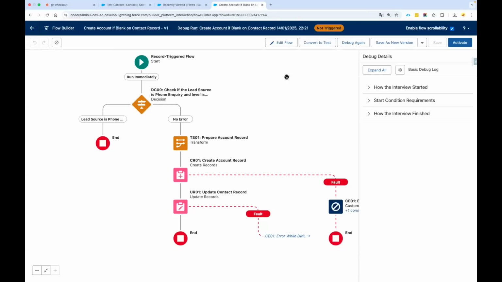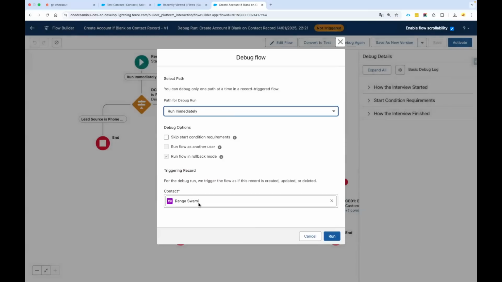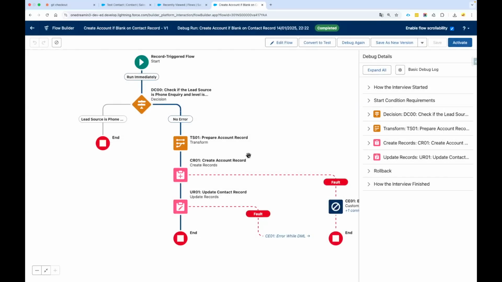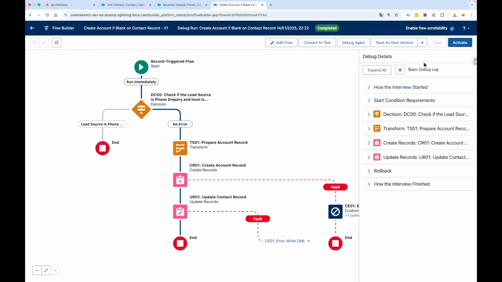Go back to your flow, debug again, select the contact which you just created, which is test contact, click on run, and this time it is running and going the way we wanted it. We wanted it to go where it says create an account record, update the contact record, and we are done. That means our flow is working fine and it is ready to activate.